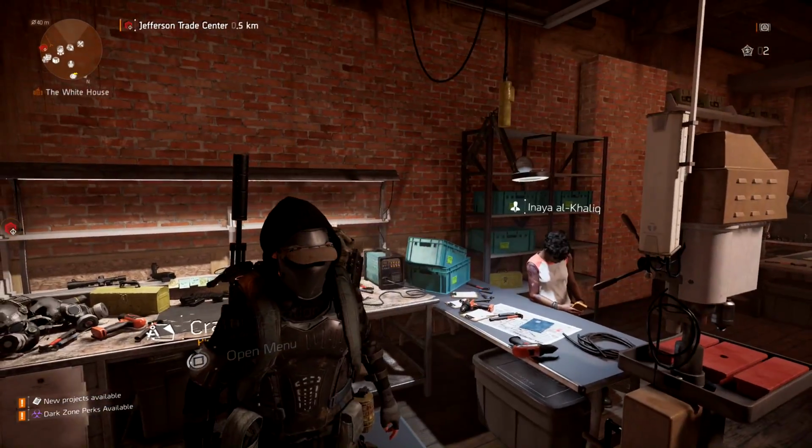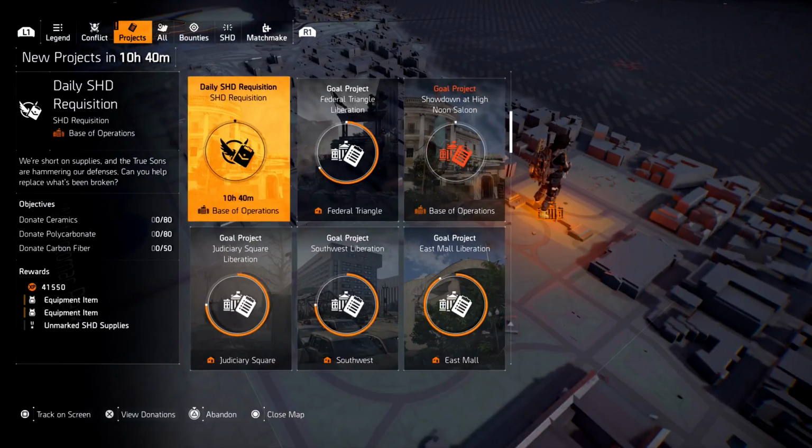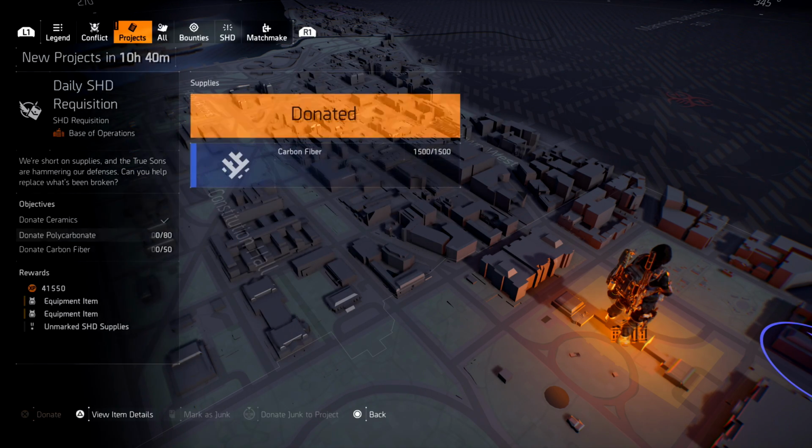Now, after you have those, where else can you get blueprints? Well, if we head over to our projects and you look right here, we're going to go down to this daily shade project right here. This one is just donating. You can do this once a day. It resets. I want to say it's like 1 in the morning or 2 in the morning for me, and it's always 3 different materials that you have to donate.